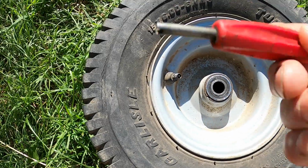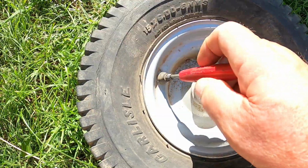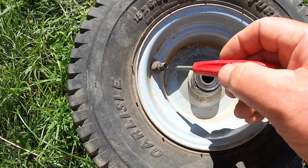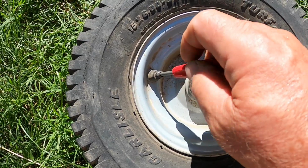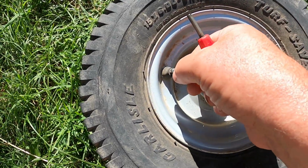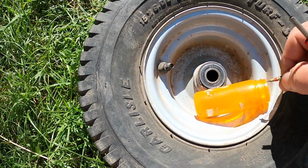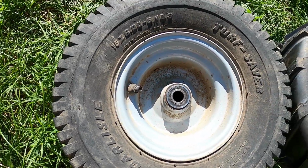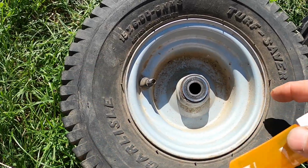So I'm just going to remove the core with this tool, or you could use this tool that was showing up above. And if you don't have either one of these tools, you could remove this valve core with a pair of needle nose pliers. You want to let the pressure out before you remove this valve core. You don't want it shooting out at you. If you're going to use the same air valve, be sure to save this core. You don't want to be losing that. Let's go over to the shade and get this tire off.